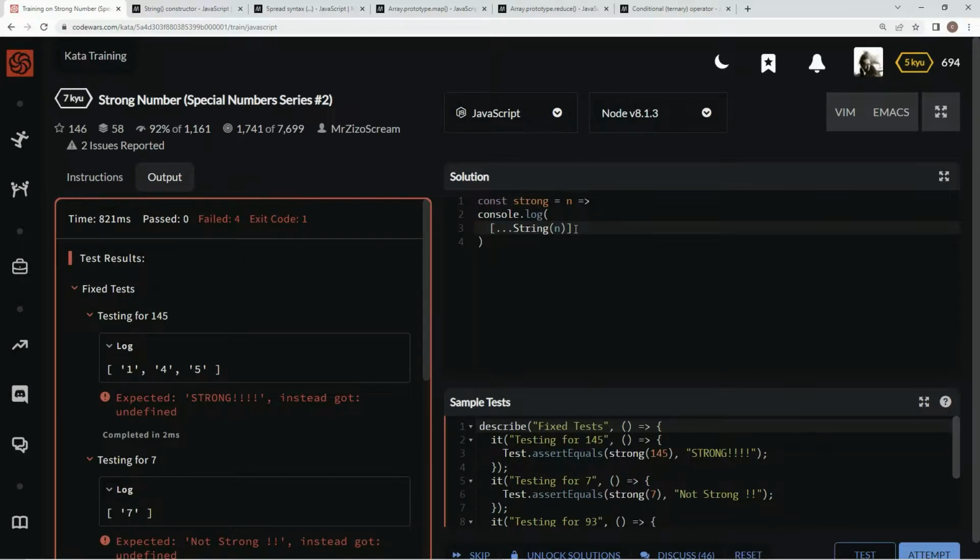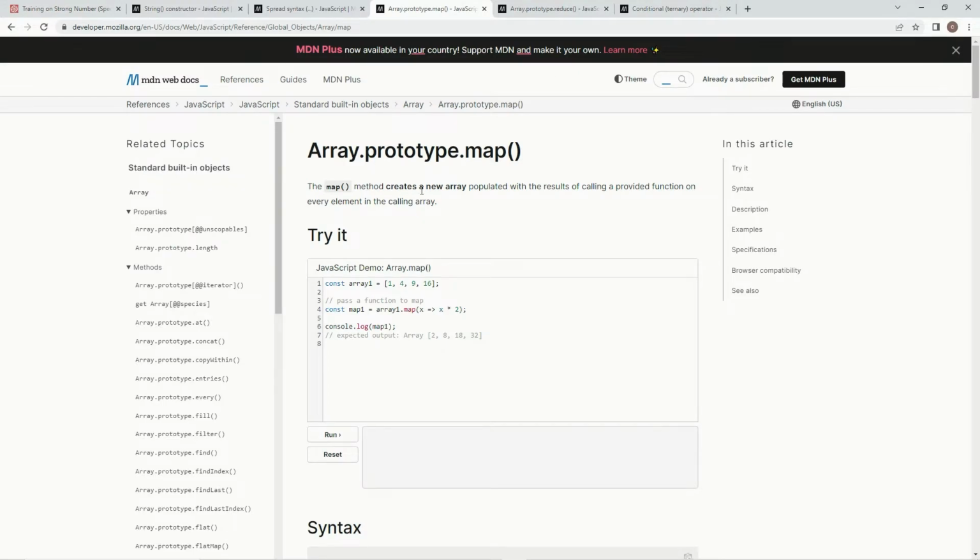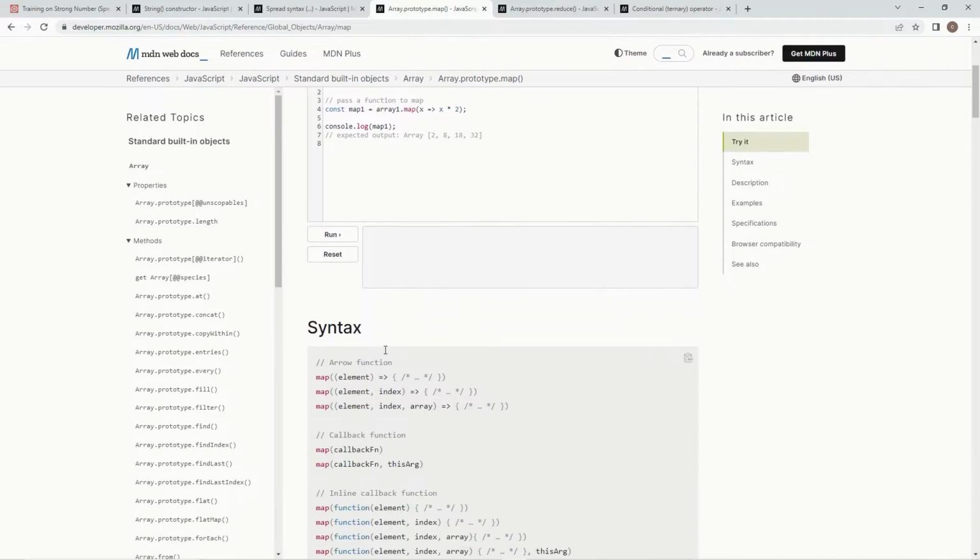For that, we're going to use the map method. If you don't know about the map method, it creates a new array populated with the results of calling a provided function on every element in the array. Like in this example, every element is going to be multiplied by 2, so 1, 4, 9, and 16 become 2, 8, 18, and 32, just like that.